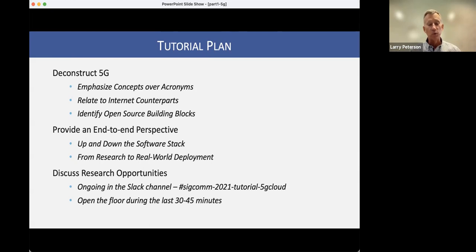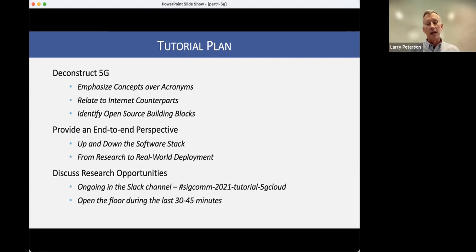My first exposure was just an overwhelming wall of acronyms. I'm sure anyone trying to learn the internet has the same experience, but I just started digging. Oz has been on the team as well, and he's the 4G 5G expert, and he started to teach it to me, and I started to write it down and tried to explain it to others, and at one point helped a little bit with Nate and Jen coming up to speed on it. And that's the genesis behind the books and these slides, and one of the major intents of this tutorial.